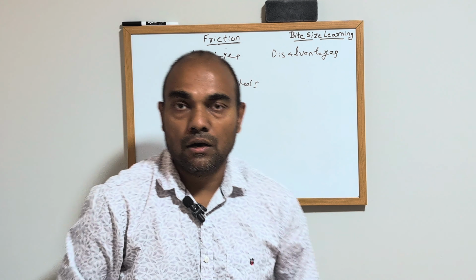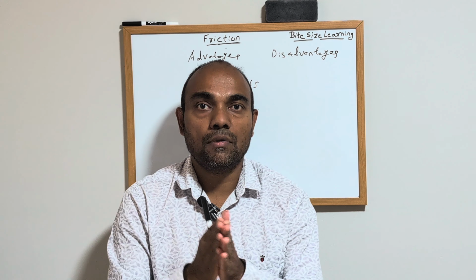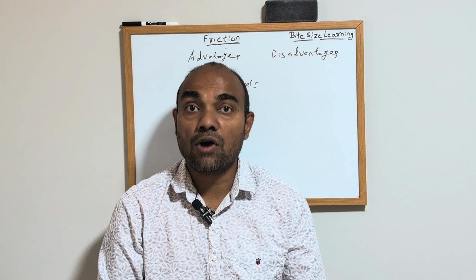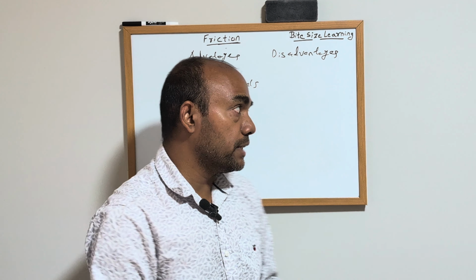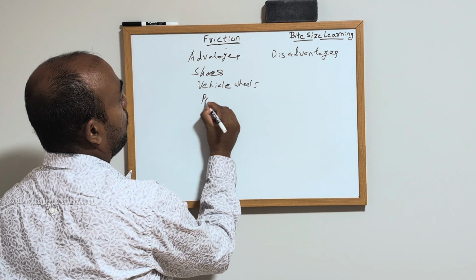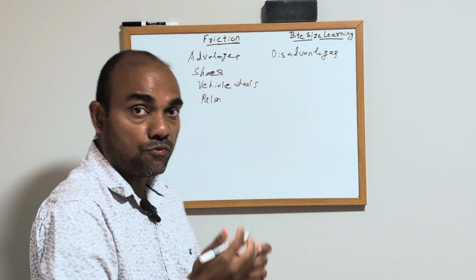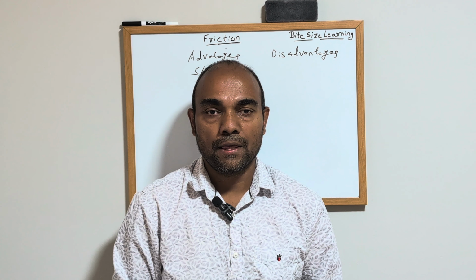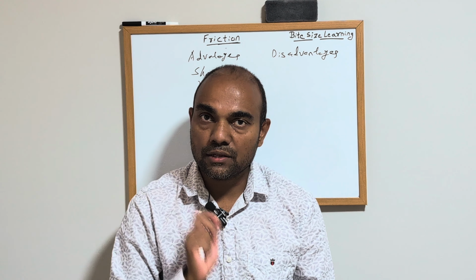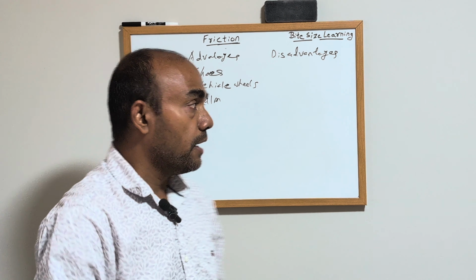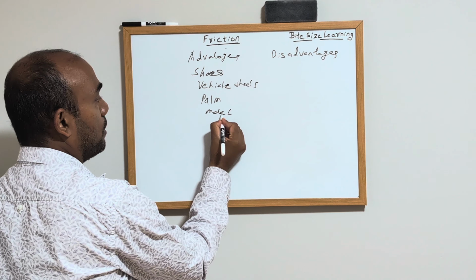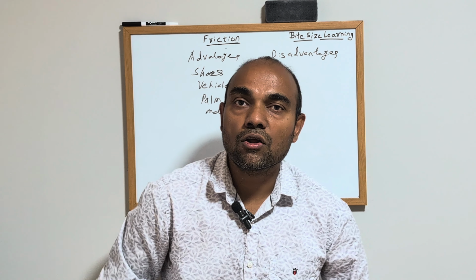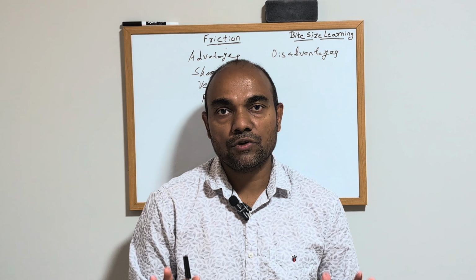When you rub your palm against each other, right, it generates warmth, right? So in winter, that is because of the friction, right? Rubbing the palms against each other generates warmth. So that is advantageous. In some cases, friction is important. You have a matchbox and you strike on the matchbox side, and it generates fire. So that is also important. So imagine a matchbox. So these are all the advantages of friction.